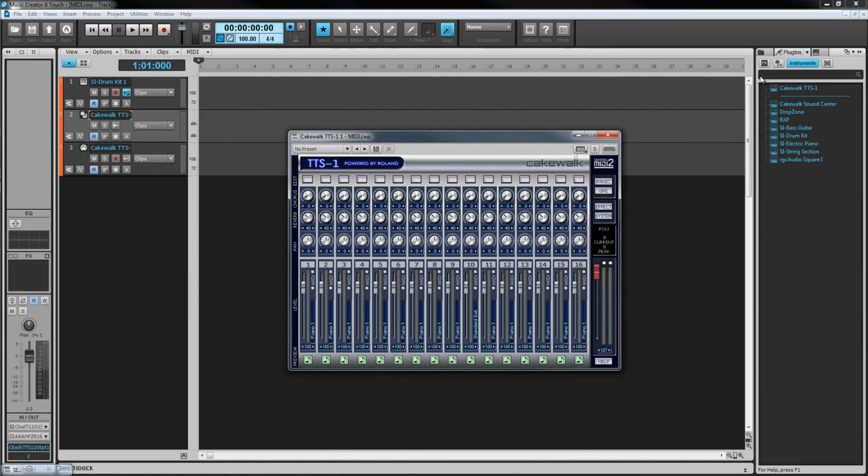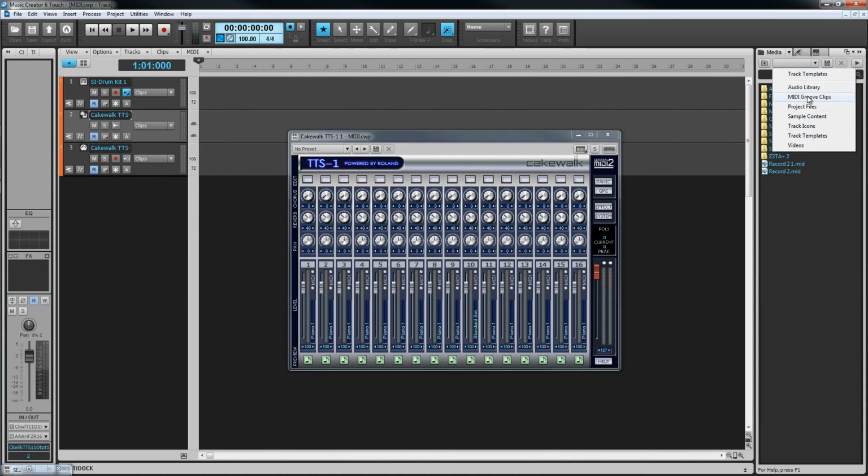Similar to how we set up an audio track, we need to assign an input to the MIDI track. If you don't have a MIDI controller, you can just drag a MIDI clip into this track from the browser, in which case there's no need to worry about the input. Alternatively, you can open the piano roll view and draw the data in. We'll be looking at the piano roll view when we get to editing MIDI.